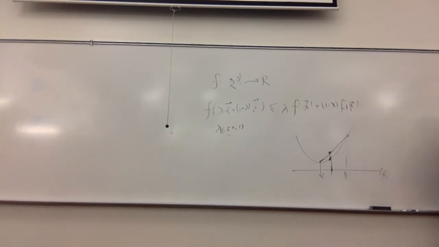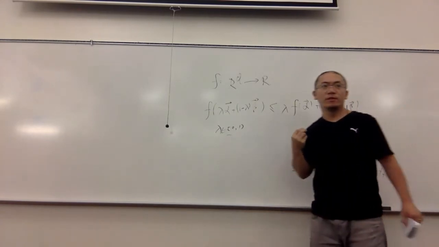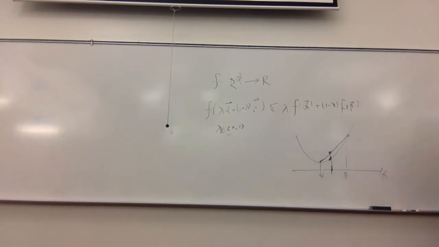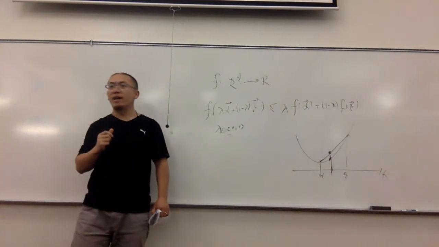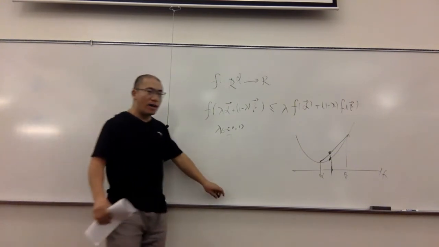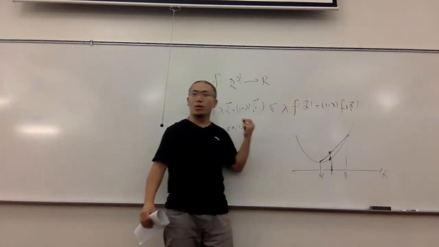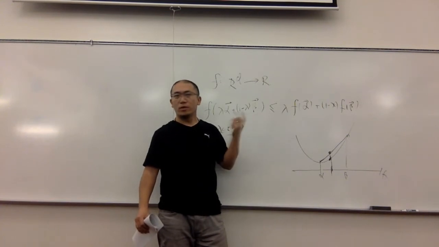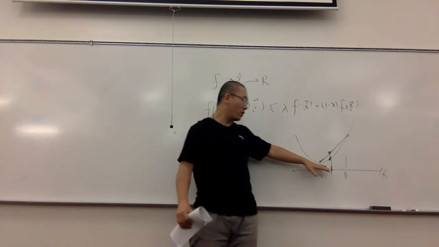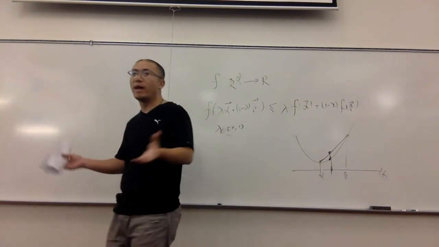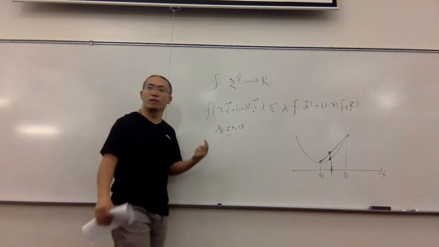A very important property of convex functions is what? Convex functions have many cool properties, but the most important property you should keep in mind is that as long as your convex function has a local minimum, what does it imply? It is the global minimum. In other words, all the local minimums overlap, and we have only one global minimum.